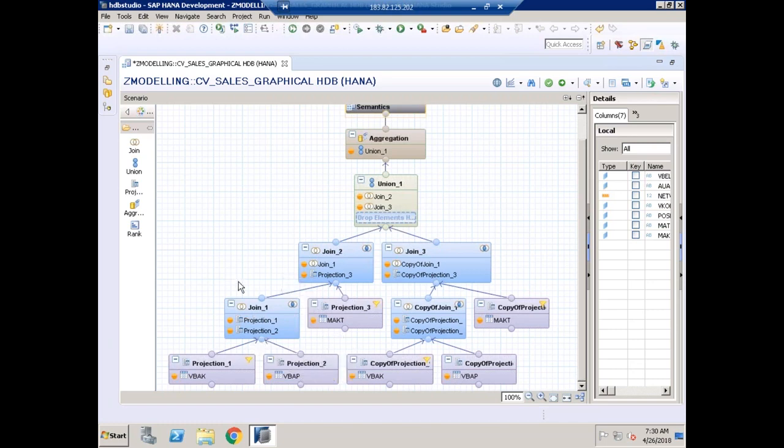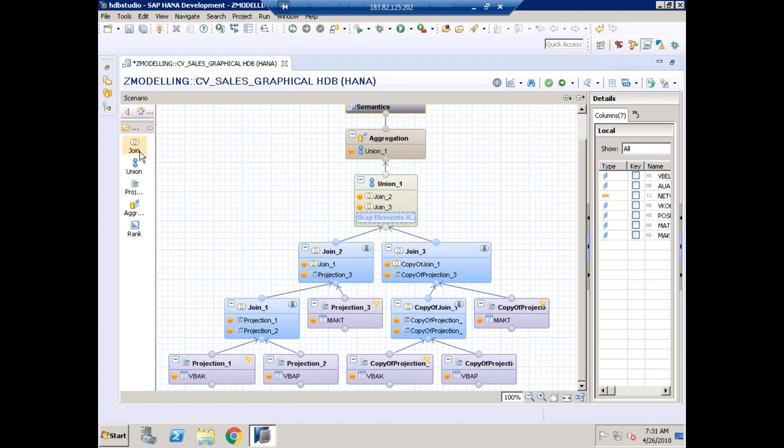Then we understood that we can maximum join only two projections to a join instance. That is the reason I took another projection which is associated with the table MAKT, since I cannot join this projection 3 with join 1, because as part of join we can link only two objects.